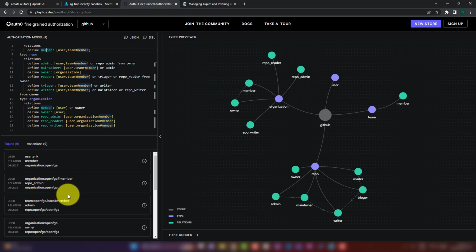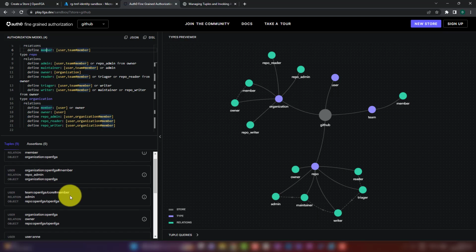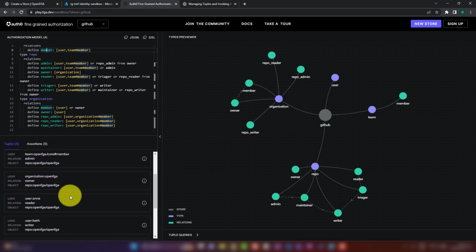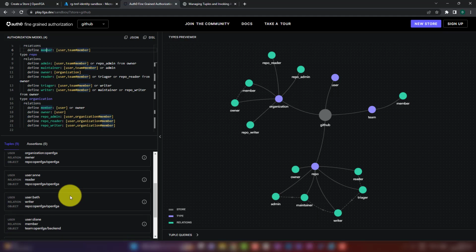And then if we see below, there is the information, for instance, that Anne has reader relationship to OpenFGA repository. So she can read, she has read access to this repository.